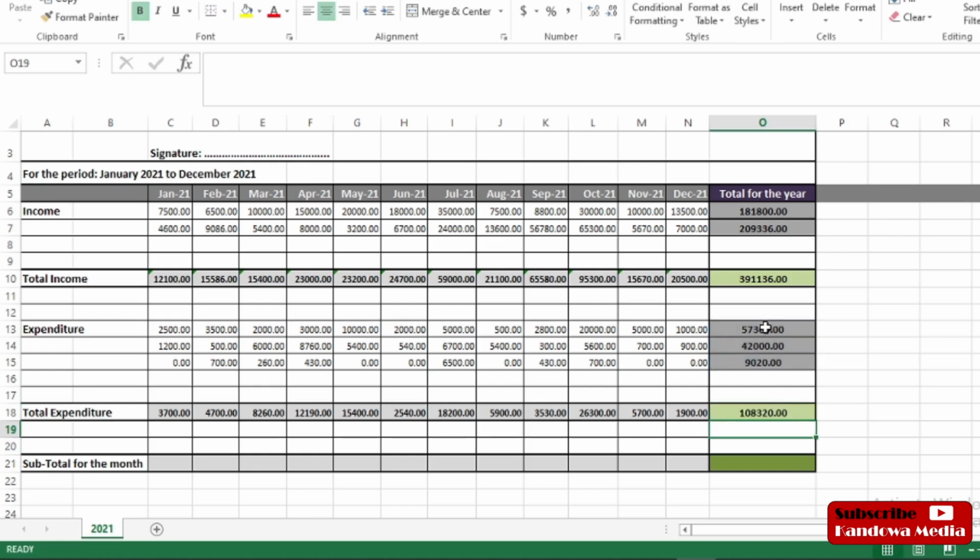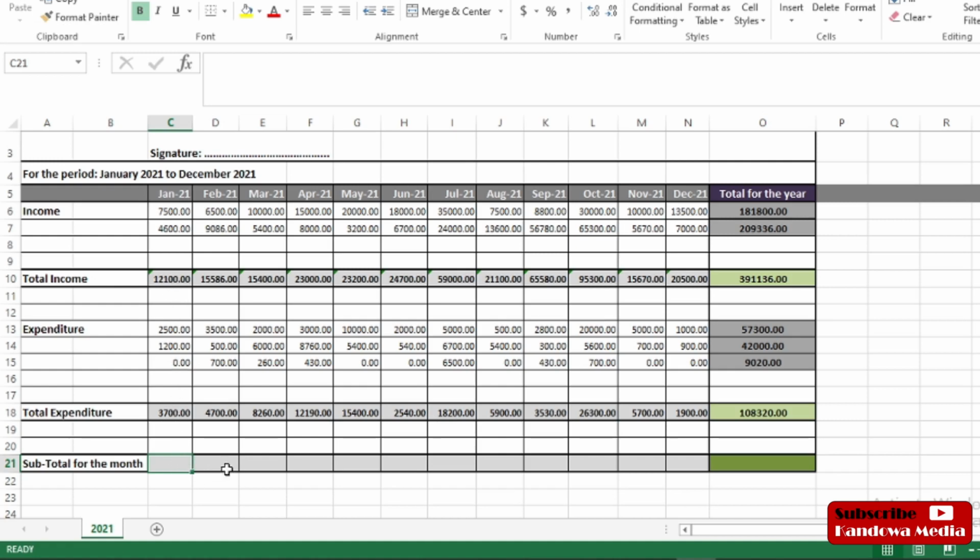Like I said, this plus this plus this should total this, but then this for the months, January until December, should also total this. It's the same way. So you get that. Now all you have to do is the subtotal. The subtotal is your income minus your total expenditure.